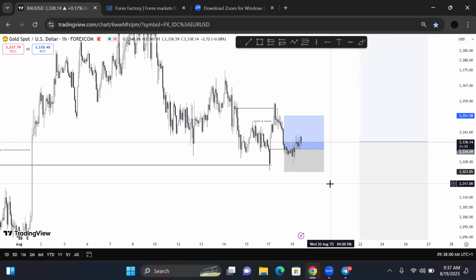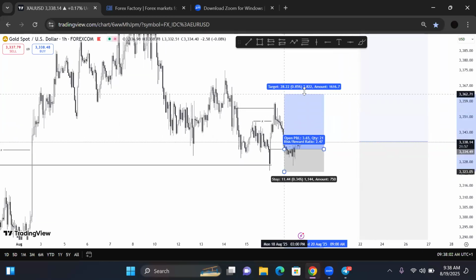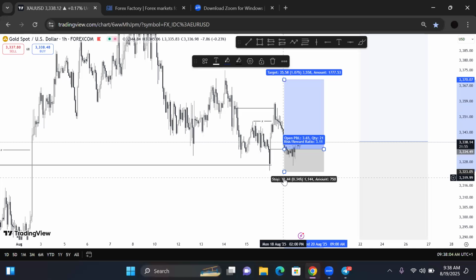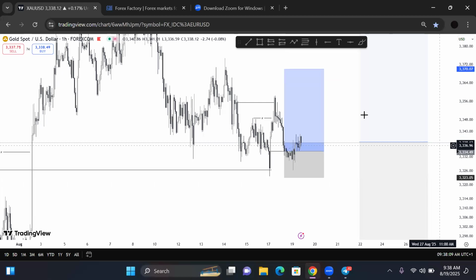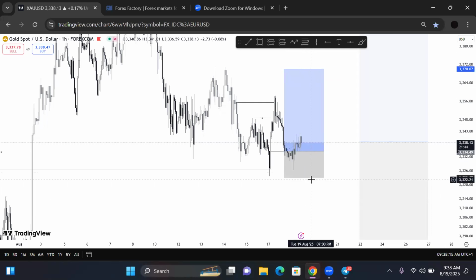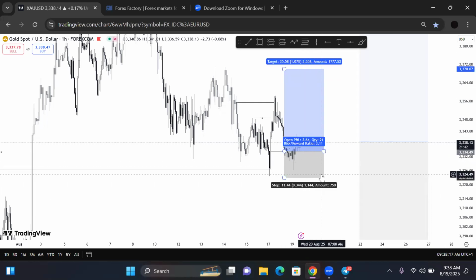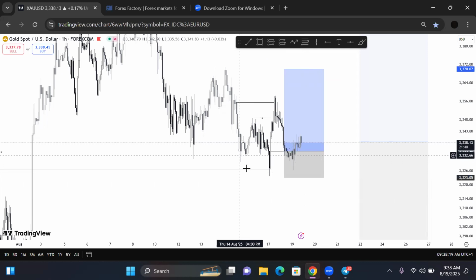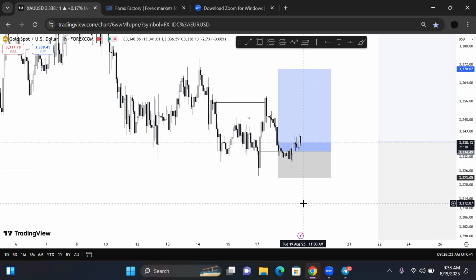The reason I told you guys to close your position is, first thing first, the stop loss is very wide. So if you have a small capital, you might easily blow your account with this wide stop loss. Because if you check, the stop loss is around 100 pips. I don't want a situation. You can see the trade now is in profit, but I told you guys to just close yesterday. All right, because I wanted more confirmation.